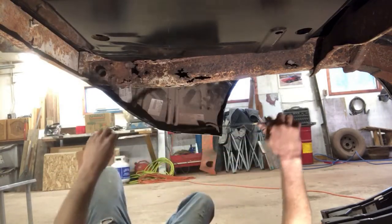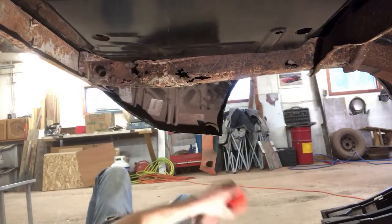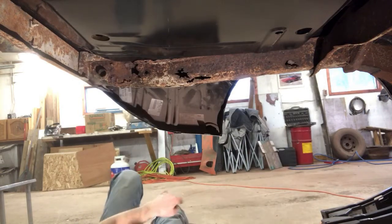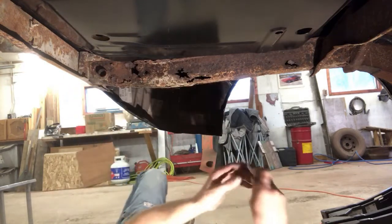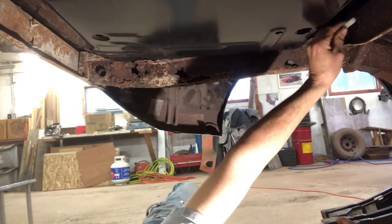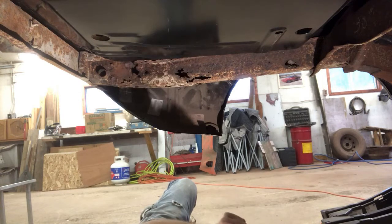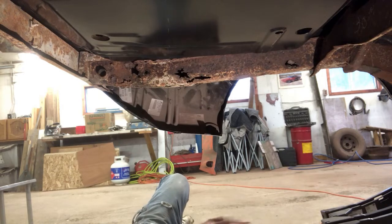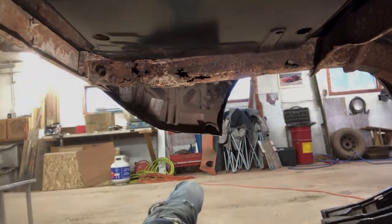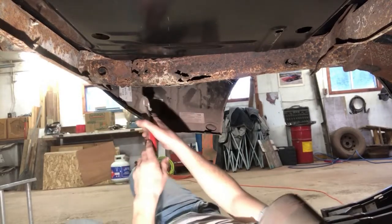So we'll come back here, and we are 30 inches to that flange. So I'll grab my soapstone here. That way I don't have to go and get the paper right away. I'll just write it on that cross member for now. That way it's for reference, it's there, I'm not going to forget. Next time I'm up, I'll write it down on my piece of paper here. So I'll start removing this and we'll show you the process. Okay, because I know this is really thin and punky, I'm just going to use a pair of tin snips for now. We'll come under here.